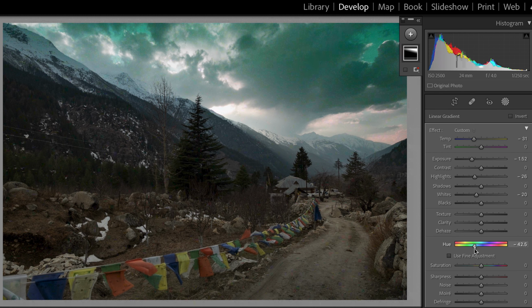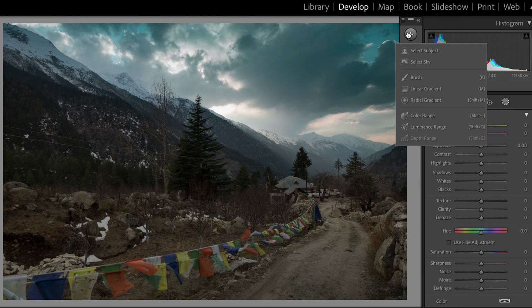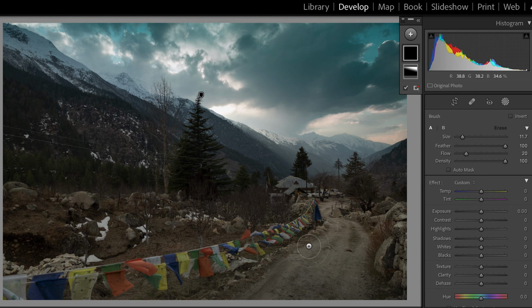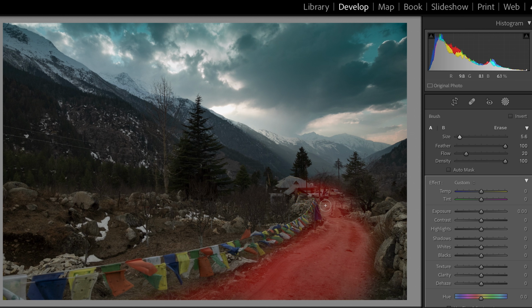So what I'm thinking about, in order to create or pop out that house as well as that passage, I'm going to create another mask by the usage of brush, and I'm only going to paint it on that passage as well as that home in order to grab the attention of the viewer directly towards that passage and that house. Because in this photo nothing looked especially special, and we wanted to create a subject, so that's why I painted the brush on the passage and on that house in order to create a contrast or separate the subject from the overall photo.